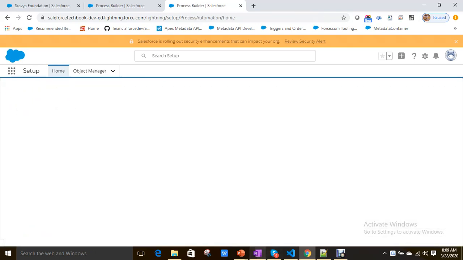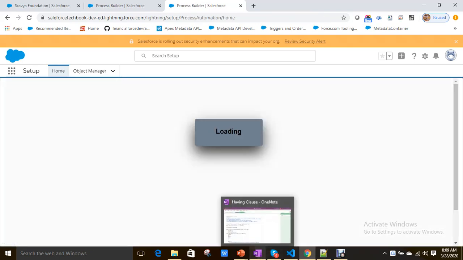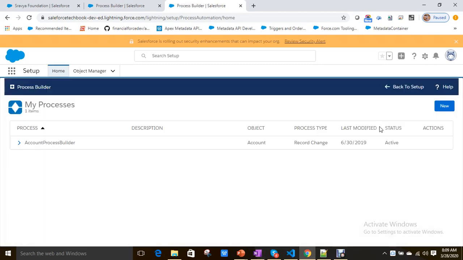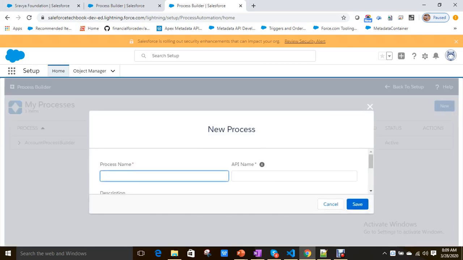Click on Process Builder. Now I want to publish a platform event whenever an account is created with agriculture. Okay, if the account industry is agriculture, then I want to publish my platform event. Let me create a process builder, publish account creation event.